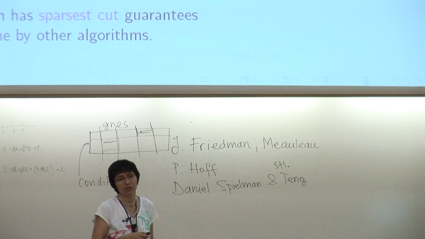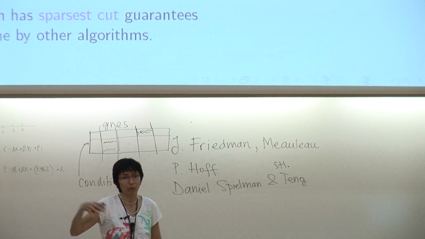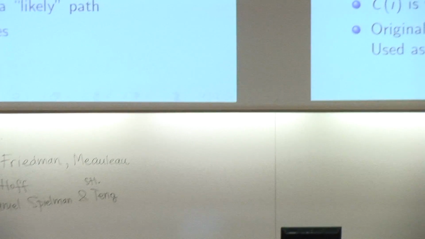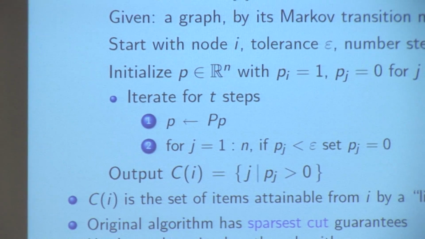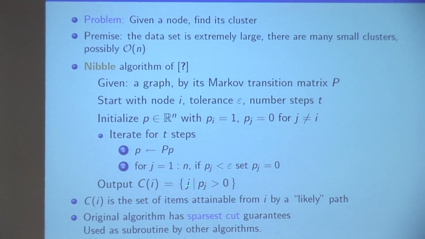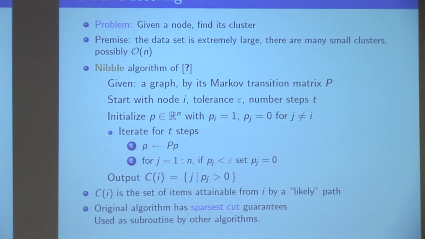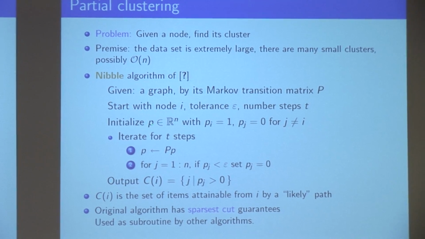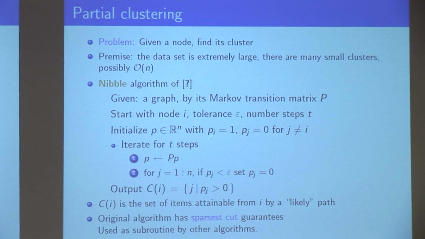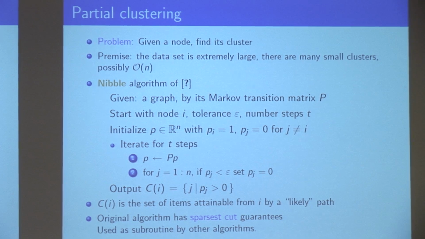Basically, it says do a random walk on the graph, but leak some mass, so don't propagate too far. That's what it says. Basically, it says start with my node i. This is me. And to find my circle of friends, assume that you have already the connectivity, the transition matrix, and propagate starting from p, which is an indicator vector, has 1 for me, for point i, and 0 for everybody else. If I multiply it with the transition matrix of a graph, I get the distribution at the next step. And if I multiply it repeatedly, that's propagating the Markov chain, yes?